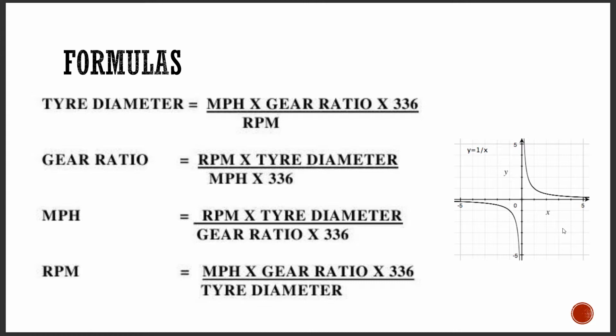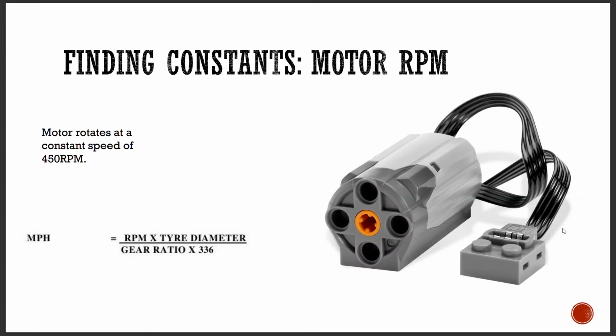Now I noticed that these two have an inverse relationship, and we also can hold a number of things constant. So in our case, given our setup with the electric motor, we can hold RPM, tire diameter, and obviously 336 constant. So that results in the inverse relationship. Now, an inverse relationship, if you don't know, is this graph on the right, where we see y is equal to 1 over x. Now, this graph has a negative portion, which we see in quadrant 3, and a positive portion, which we see in quadrant 1. We are only worried about the positive portion in quadrant 1.